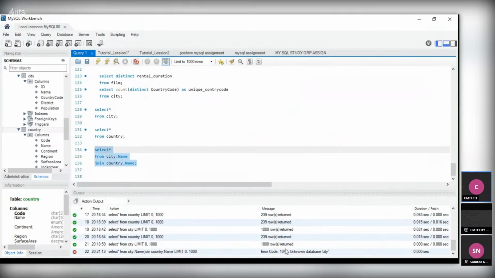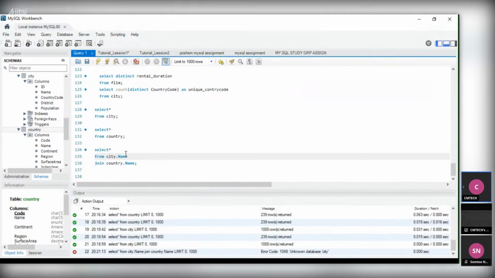Unknown database city. Okay, let's use our database. Sorry, I forgot to use the database.